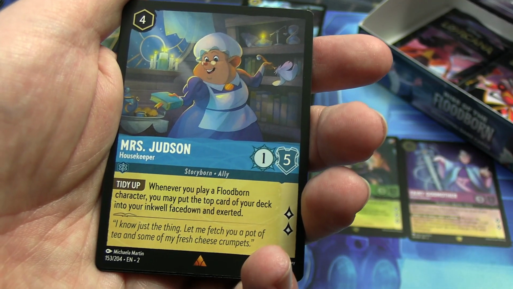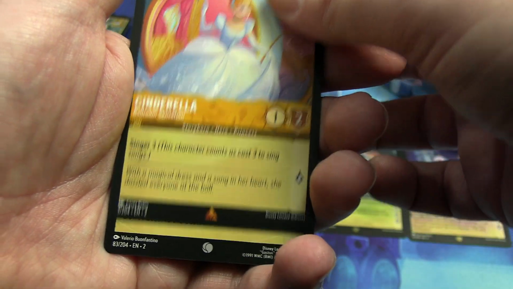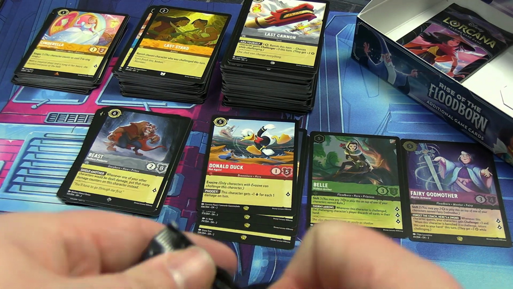Who on earth is Mrs. Judson? And a different version of Cinderella. It's the singing version. And our shiny is, oh, it's that version of Gaston we keep on seeing. 2 more packs left after this.